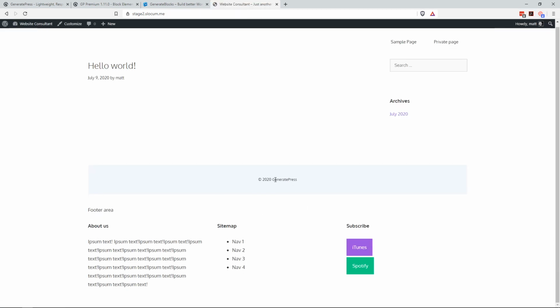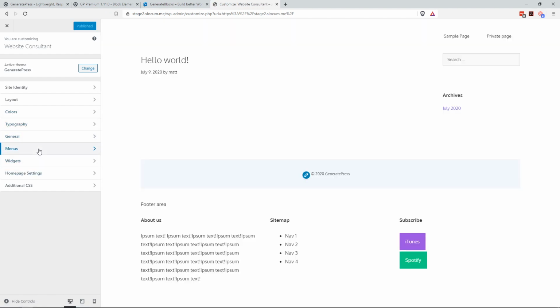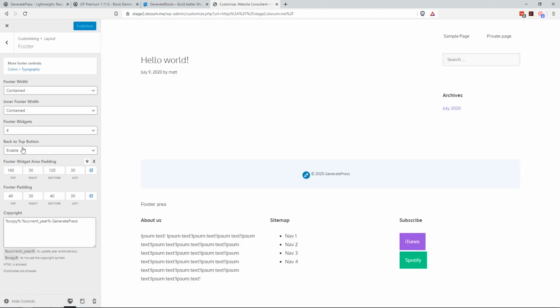Now it goes below when I'm using that hook, you can see this is where it started. This is where that section started. That's my footer area text that I put in, and then our example footer content. You can see it goes right below the GeneratePress actual footer. And that's where you can go in, if you go into the customizer of GeneratePress, you can see if we go into layout, footer, this is that copyright section that you see right here.